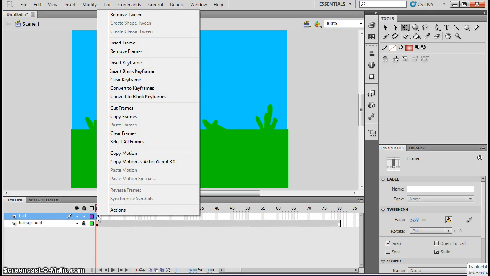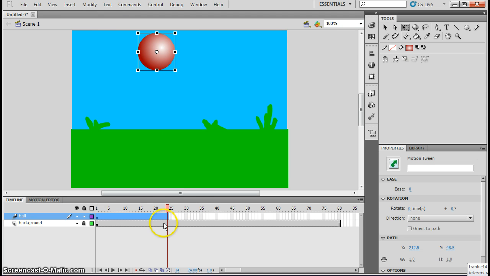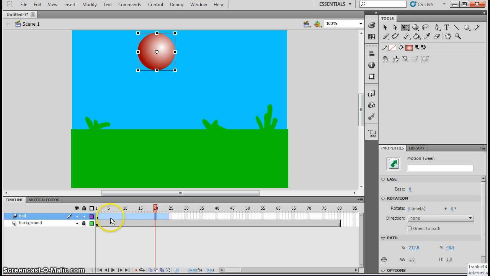Right click on frame 1 and press remove tween, and then right click again and press create motion tween. So now the blue bar has appeared, which means that our tween is there.